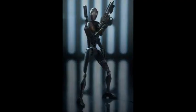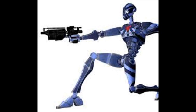Next on my list is the Commando Droid. For those of you who don't know, the Commando Droids were featured in Star Wars: The Clone Wars, the show. They're like the really skinny black ones with swords, and they jump around and smack you. If you play Battlefront 2, you probably know what I'm talking about.